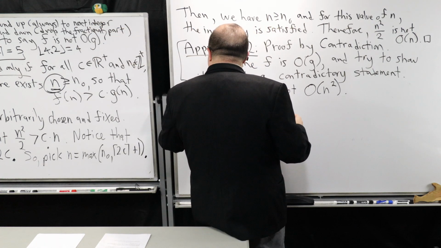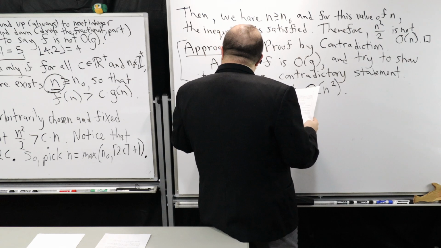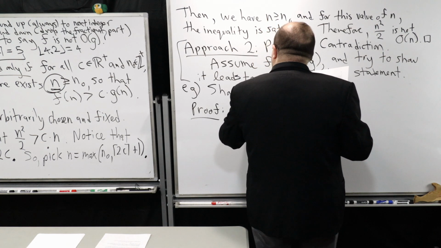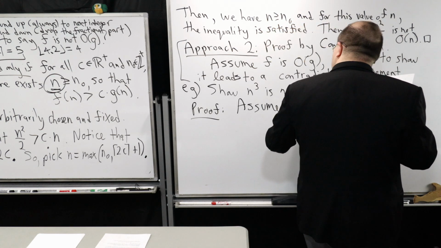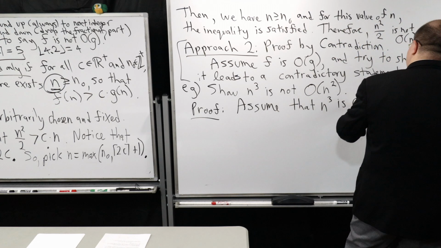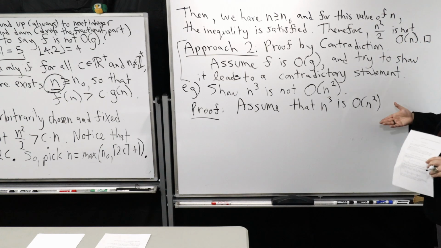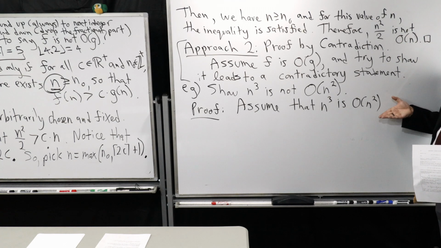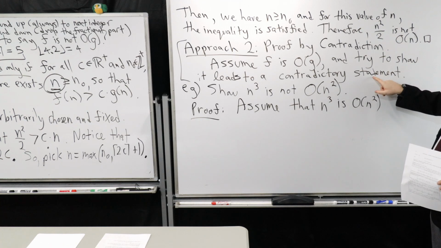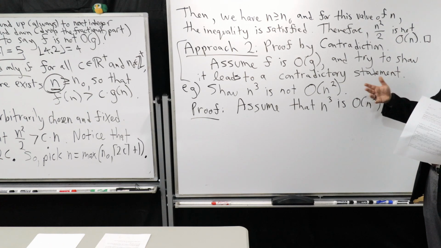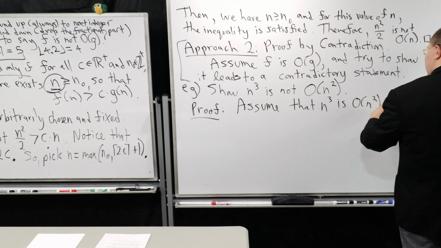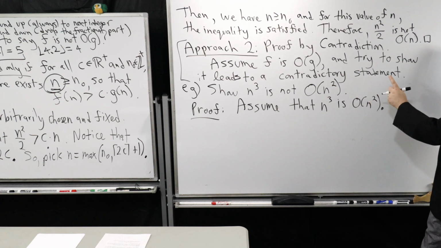So I'm going to walk through what I mentioned here. This is the game plan. I'm going to assume, some people would say suppose, I'm going to just say assume to keep this simple, that n cubed is big O of n squared. One thing I must stress is that we're doing this intentionally to break the statement and show that it can't be true. We're leading to a contradictory statement, the statement that can never be true. You're going to end up with a bunch of gobbledygook that makes no sense. So we're going to assume that n cubed is big O of n squared for the sake of a contradiction.